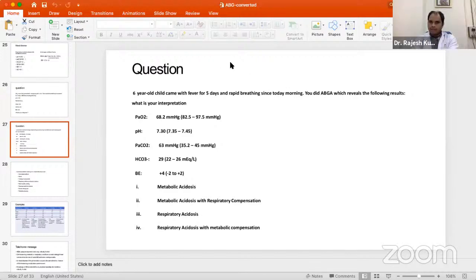Someone asked how to check the validity of an ABG, and how accurate the method is. For validity, you can see the clinical parameters of the patient, and if your SpO2 and SO2 are correlating well, that means your ABG is all right. Before doing interpretation, you have to calibrate your machine for any error.